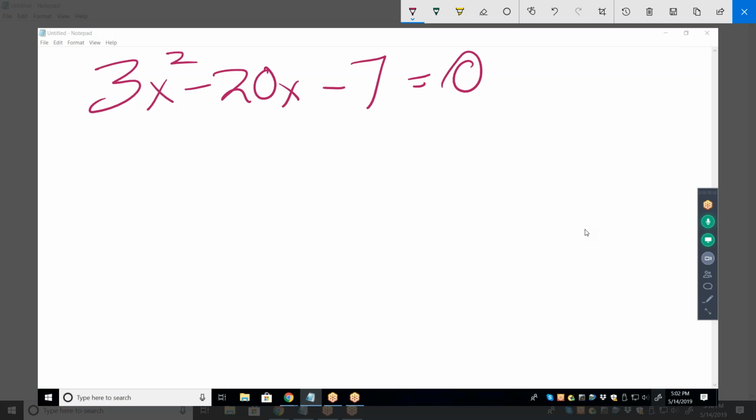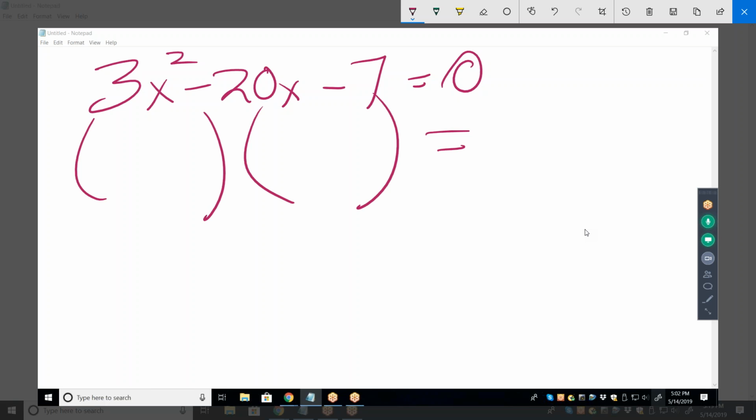Here's going to be a problem. I hate the box and diamond method. Every student I've ever had hates it. Nobody can remember it. It's very confusing, and I don't think it's the best way to factor these things. So I can't even tell you how to do it by the box and diamond method because I don't ever use it. Some student explained it to me 5 years ago, but I still don't use it because I don't think it's the best way to do it. And I'll show you why.